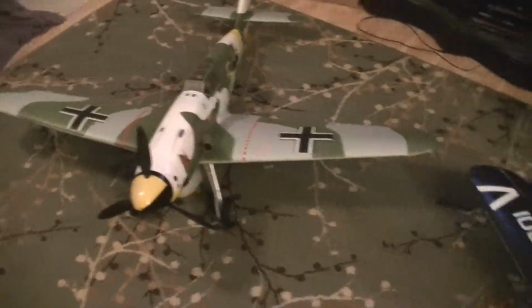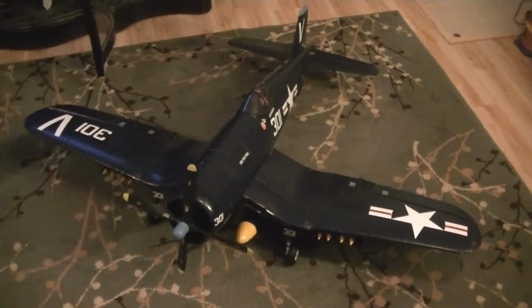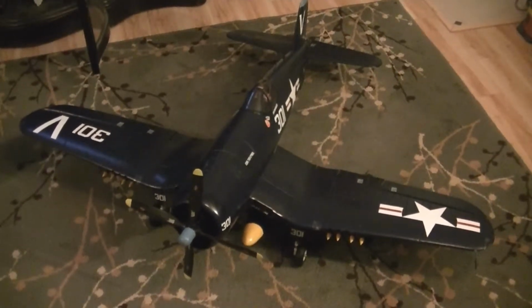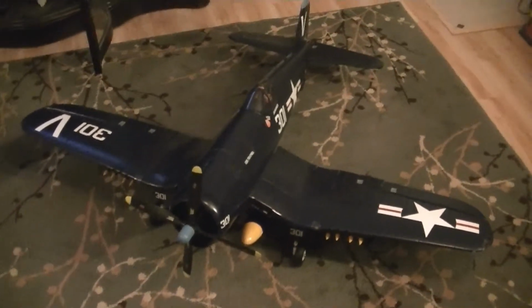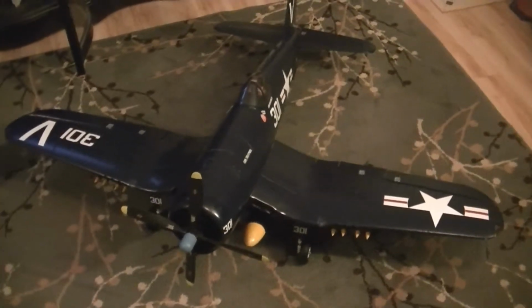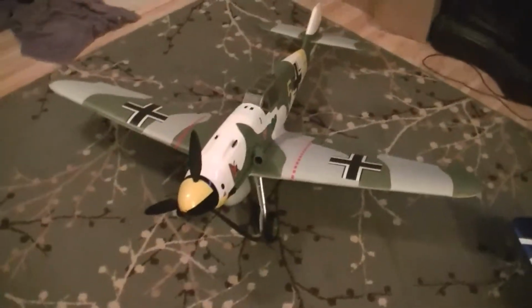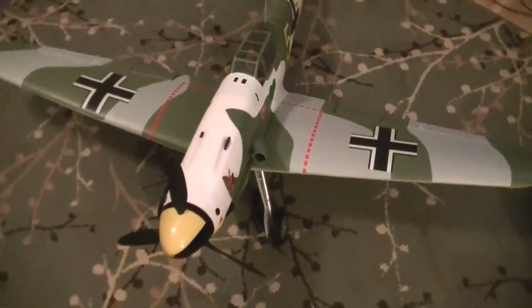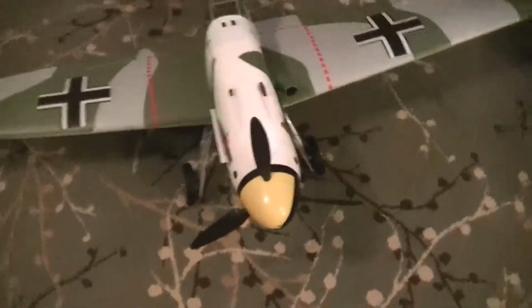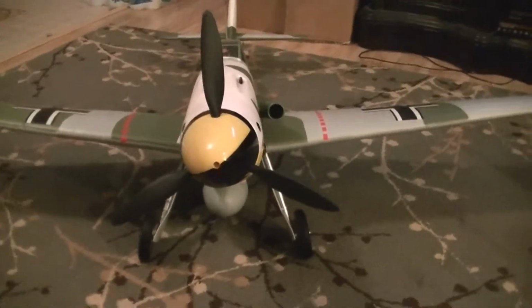I know a lot of people always go to the American-made Corsair, the F4U Corsair. It's a great Warbird. It has the drop tanks, the missiles, the gull wing design, a lot of very scale detail. But you gotta look at the Messerschmitt. Very cool. It's got the dual color spinner on there, which is really neat in the air.